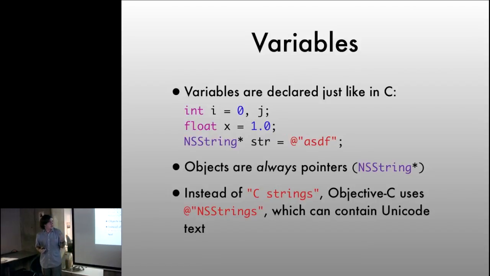Objective-C allows you to mix and match C strings, which just have quotes around them, and NSStrings. So this is how you declare a literal string object. They can contain Unicode text. The key point is that this is an object that you can send messages to. This is not. That's just a literal character array. Under the hood, an NSString is a character array with some stuff added to it, but you cannot message a C string, but you can message an NSString. Does that make sense?